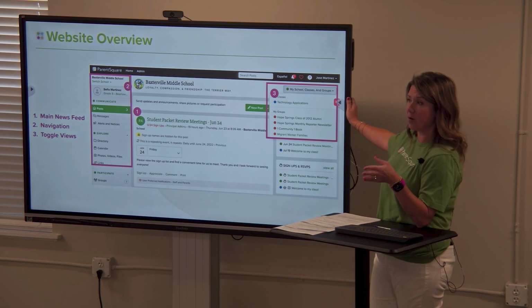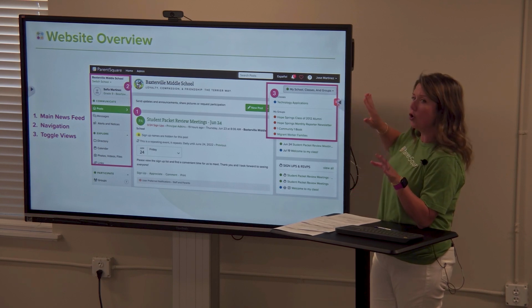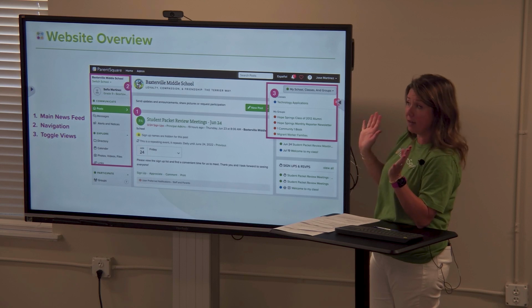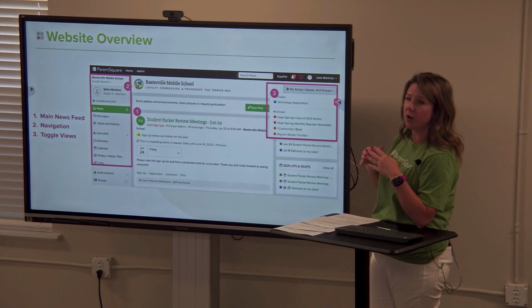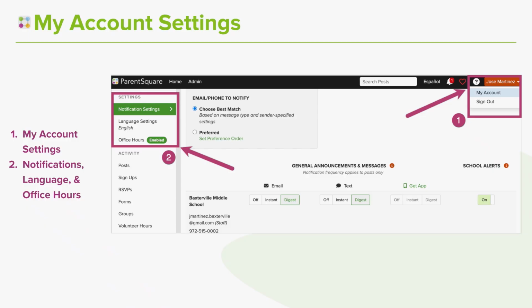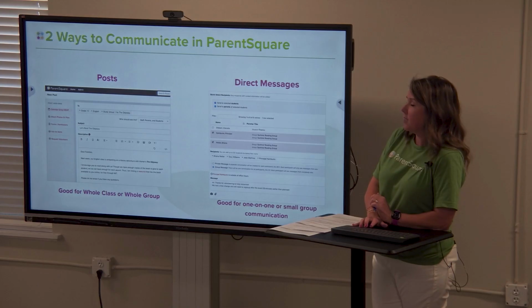But we hope that everybody has all the people that they need to message for that. So right now, you may only have one. And then again, on August 8th, whenever school opens up, it's automatically set for all of that to go live. Just like we did in Remind, just like we do on Google Classroom, it's the same type of setup, if you're familiar with those things. We went over our account settings. Okay, we are going to come back to test group in just a minute.